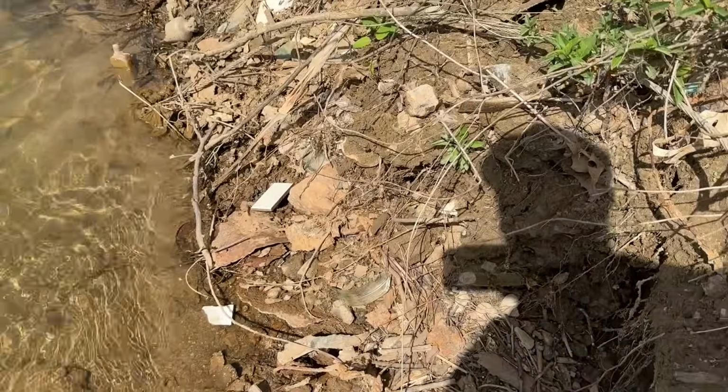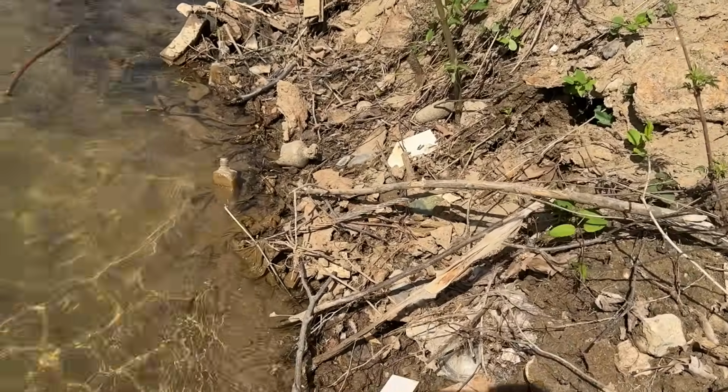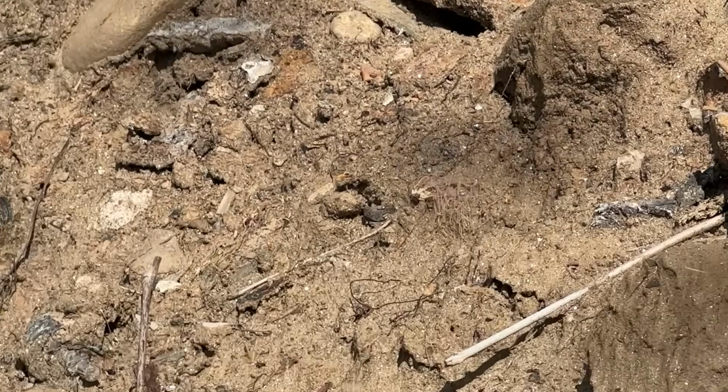Okay, I'm going to try to make my way over here again, holding on to junk. There's another glass thing down there. There's part of a bottle, a couple bottles, one just sitting out of the water there, sitting in the water, and then others sliding down the hill. So I might as well grab them and see what's going on.